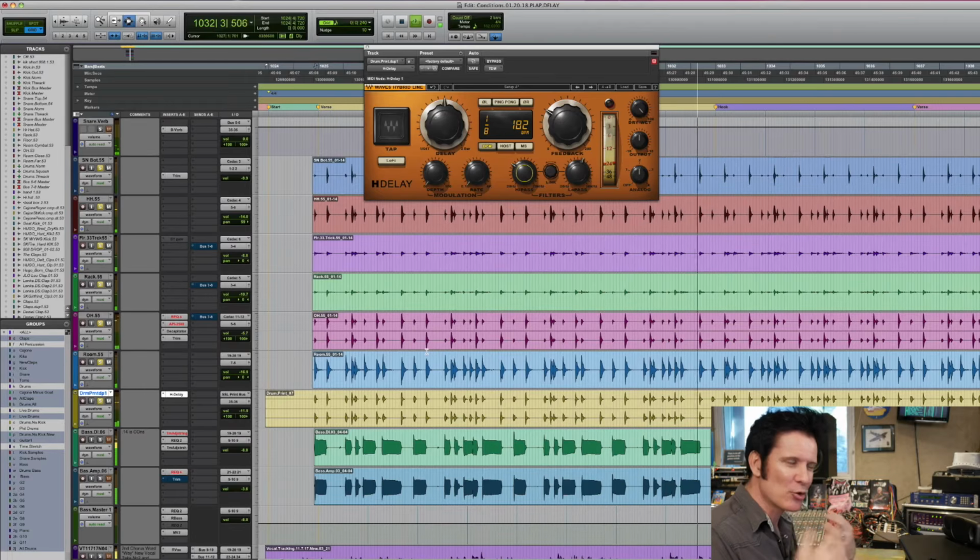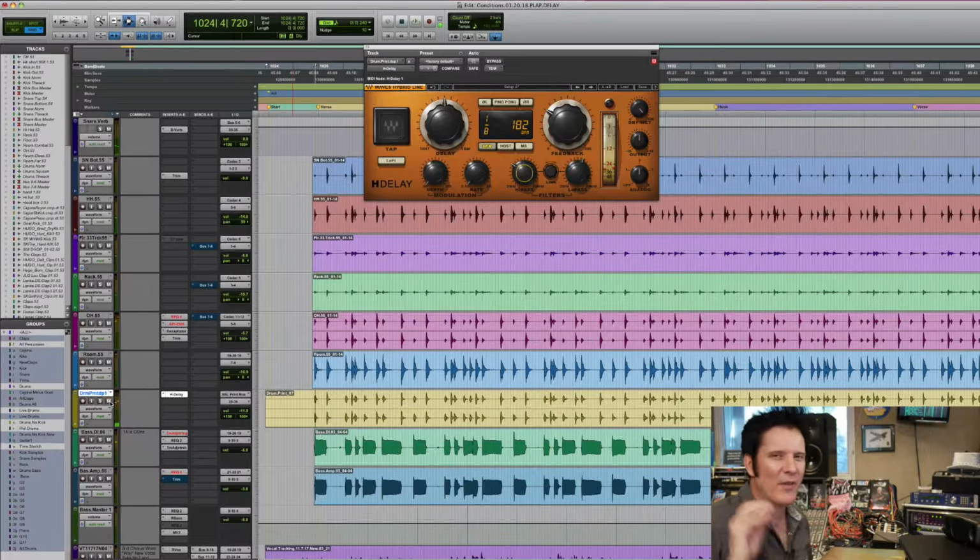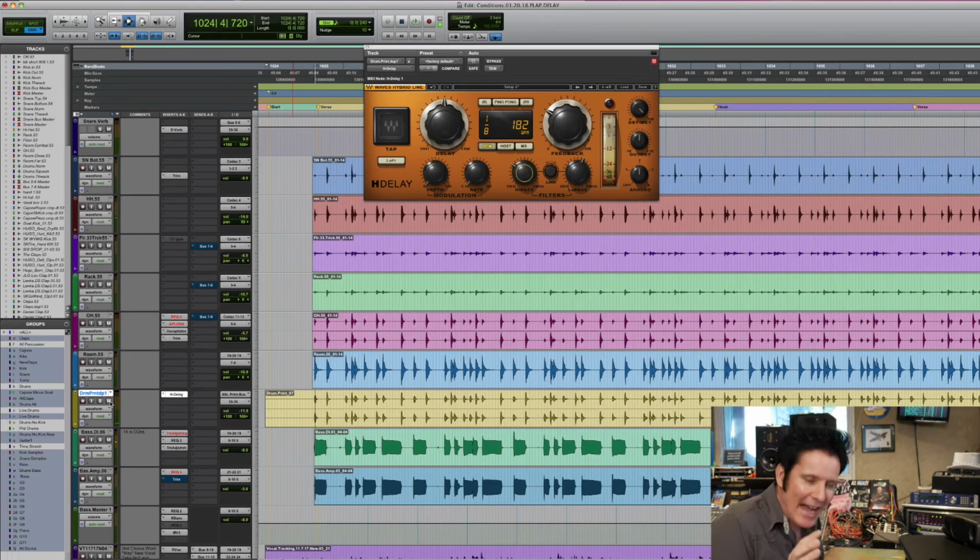And you're hearing it now just subtly. Drop it into the track. Take it out. Back in. It's a very subtle way of just adding some movement.